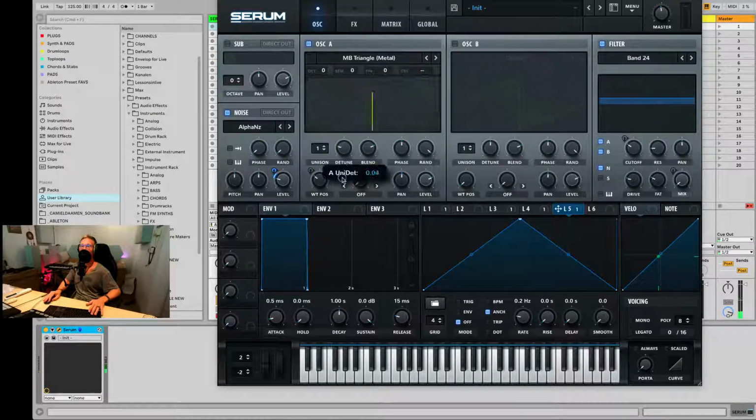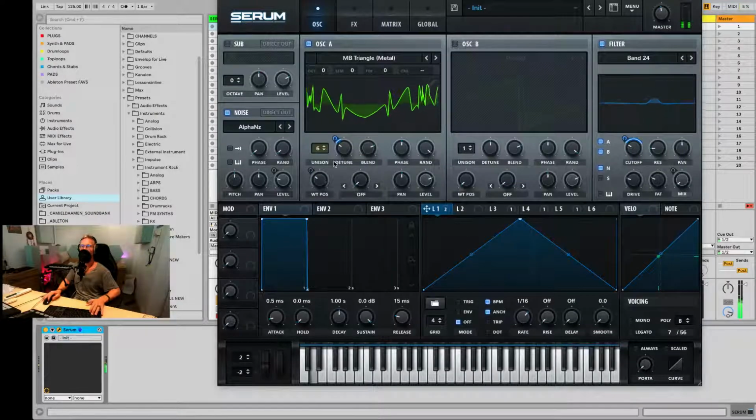Let's make this a bit wider with the unison. Let's take 6. Make it less. You can also have this move up and down. The more movement you do, the more engaging it is going to be. But if it's too much movement, it's crazy. So now it's also getting wider and less wider and wider and less wider. Add a sub.